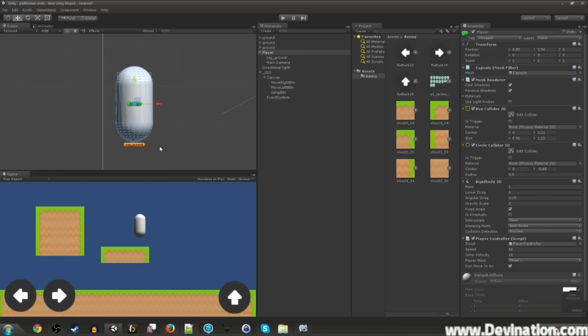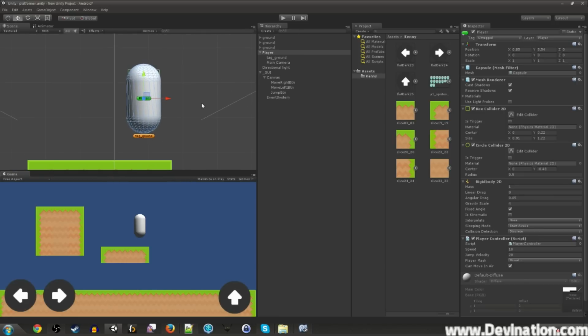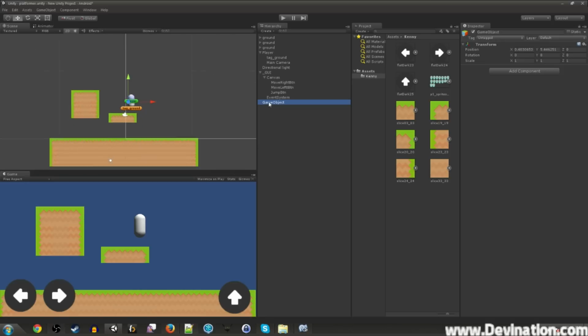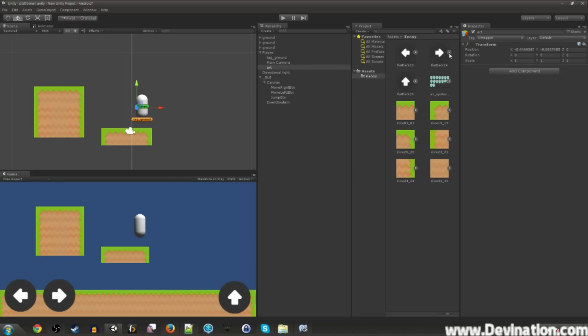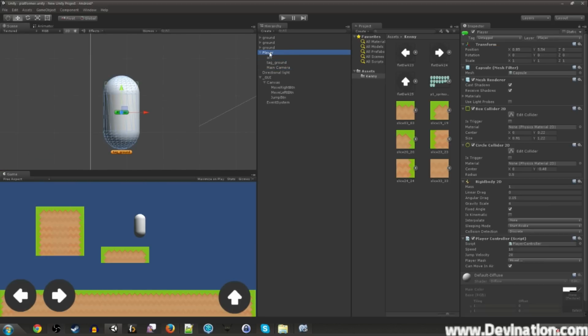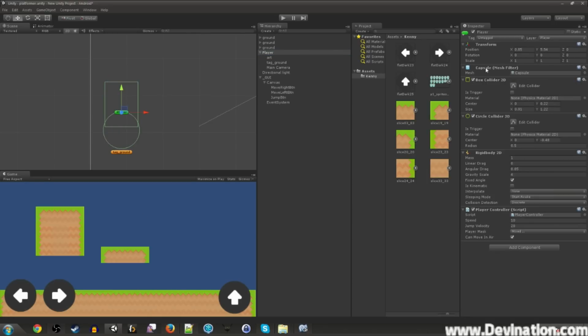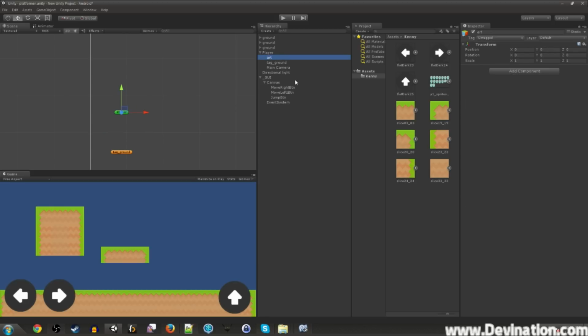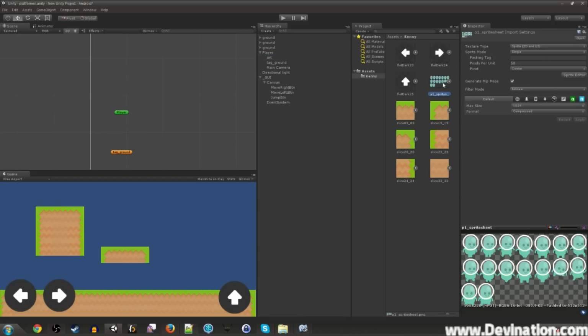So I'm going to go back to our player, and I'm actually going to decouple the player controller and all this gameplay related stuff from the art. So I'm going to create a new empty game object. I'm going to call it art and put it underneath the player. And let's reset the transform. And let's remove the 3D rendering components of our player. So now we've just got an empty game object, and we're going to assign this character to it.